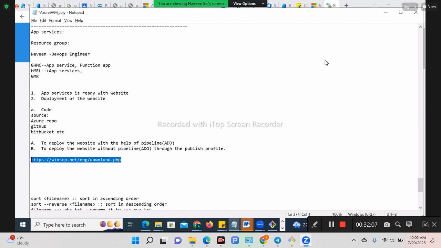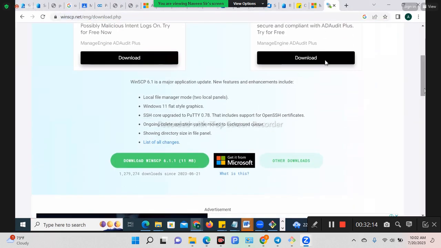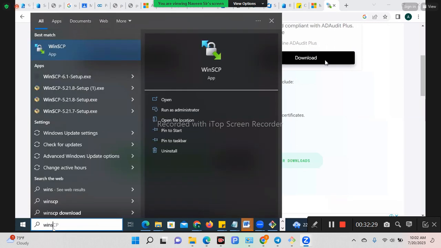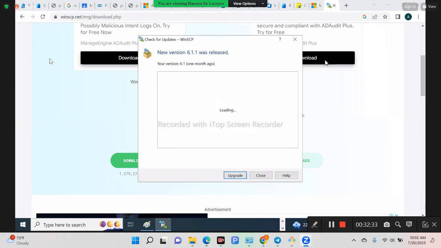So you have to download this tool. So how to download it, buddy? Nothing is there. Just come down here and try to download according to your Windows, or whatever it could be. So download WinSCP. After downloading, your tool will look like this. Okay, WinSCP, it'll come like this. Let it come.